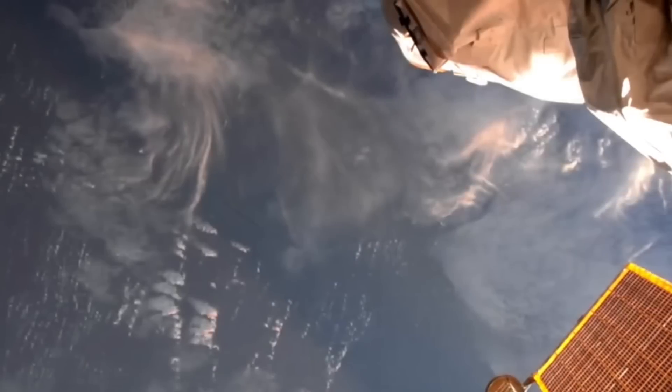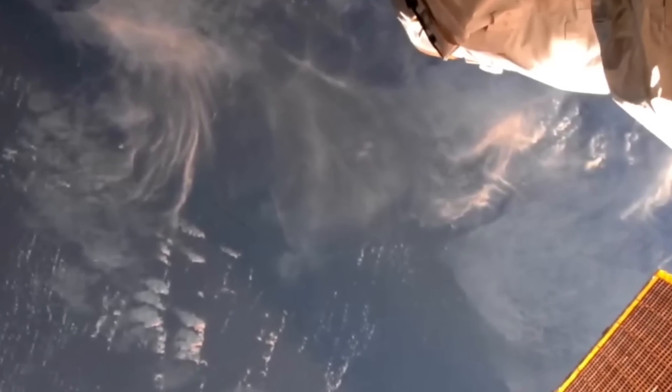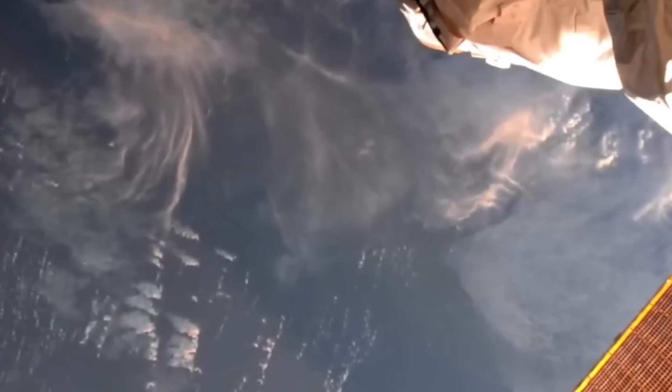They said the following: "I'm not sure if anyone else was watching the space cameras earlier today, but if they were, did they see this thing? I saw it come into view for around 10 seconds, and then fly out of frame. The ISS travels fast, so I wasn't able to observe it for long. I quickly saw it and so took a screenshot. I'm not saying that it's anything of interest, but I thought I'd post it and see if anyone saw the same thing."